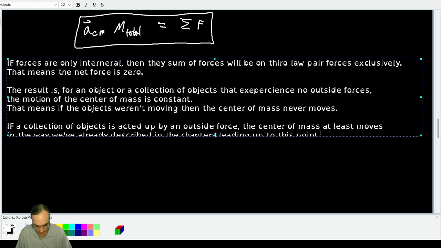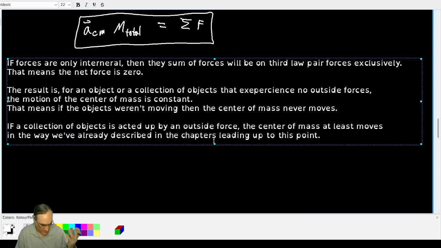So, as we move forward into the next couple chapters, we're going to get some different ways of thinking about things. We're going to get rotations of objects. But what we've already learned to this point is not useless, because the center of mass of that object or those objects will still continue to move in exactly the way we've described in our forces chapters and energy chapters and everything that's come before. It's just that that motion now only applies to the center of mass of the system, and not necessarily to all of its pieces at the same time.